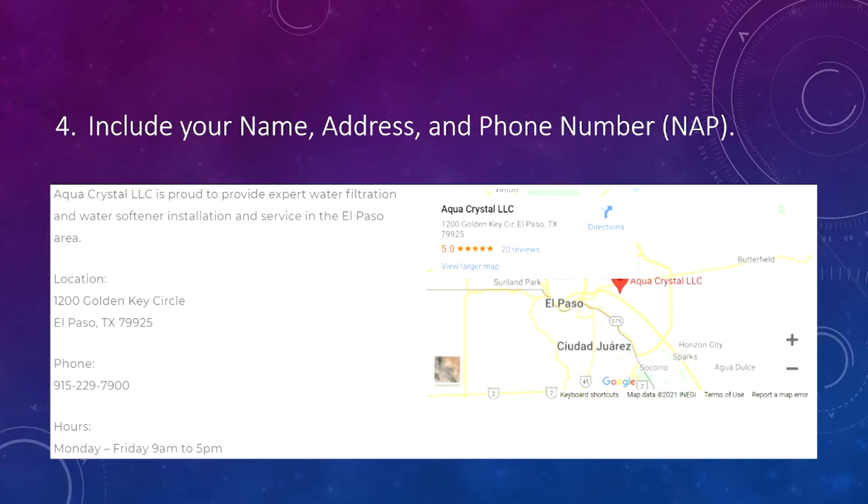So here's an example. Very simple. You put the location, the address, phone number, the hours, and a map off to the side of where your company is located. And you can put some text up there also. Very simple to do.